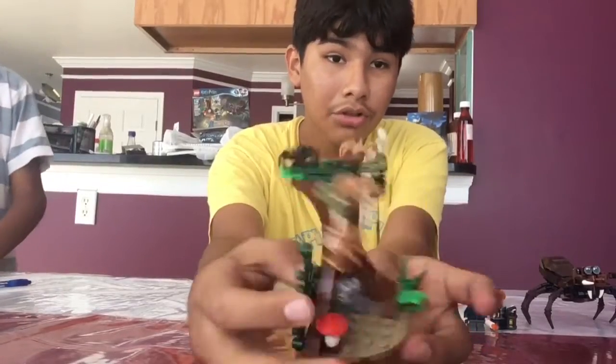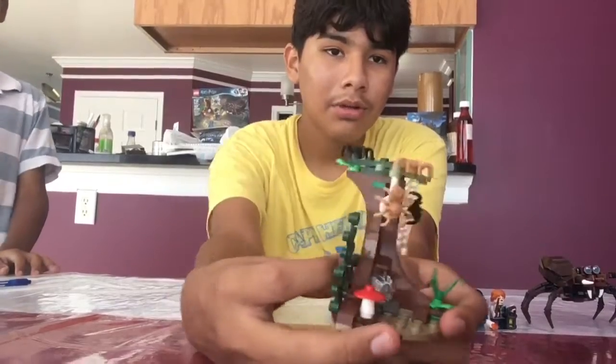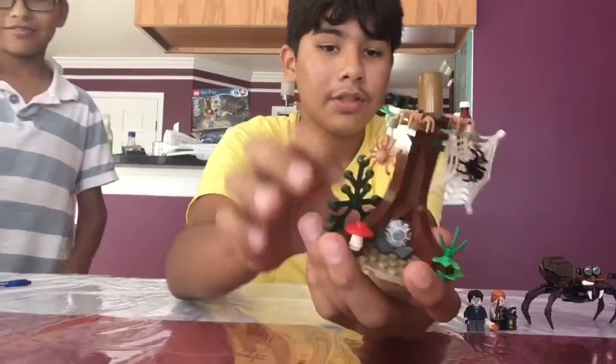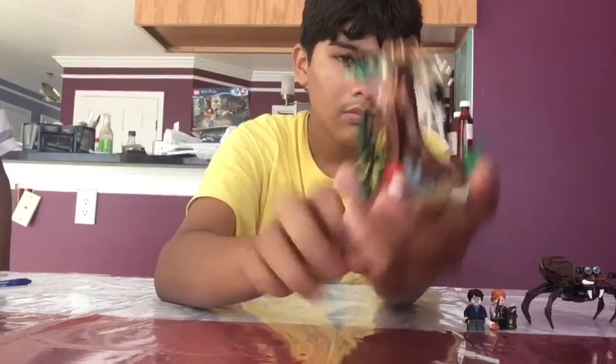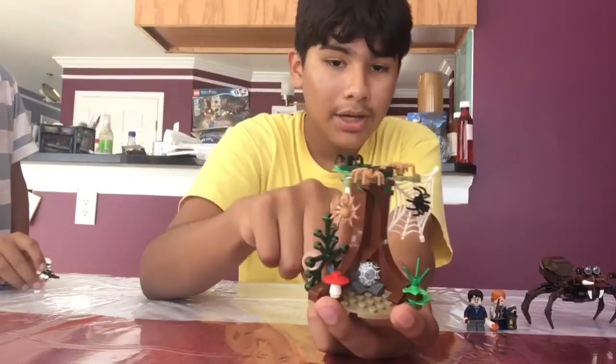Not much. I do like the tree. I like what they did with the tree here. Kind of wish they had made another one, maybe. But here's the main feature of the set. Oh, it just shot toward the screen. Anyway, that's like a spider web.